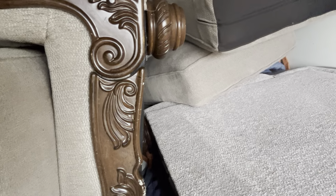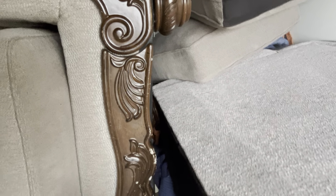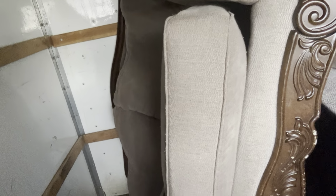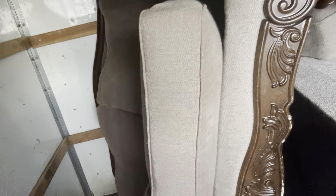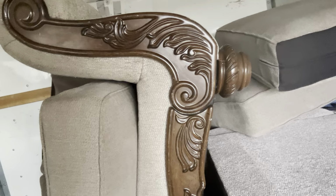I mean, they're actually pretty nice, but I can't drive all over town looking for a place. I went to one place, they didn't want to take it. I may go to another place, just so I don't have to dump it, because they're in good condition. They have scratches, but you could probably refinish that, or touch it up. Some of the bottom here is scratched. I don't know what I'm doing, but yeah, it was a challenge, so we got it done.